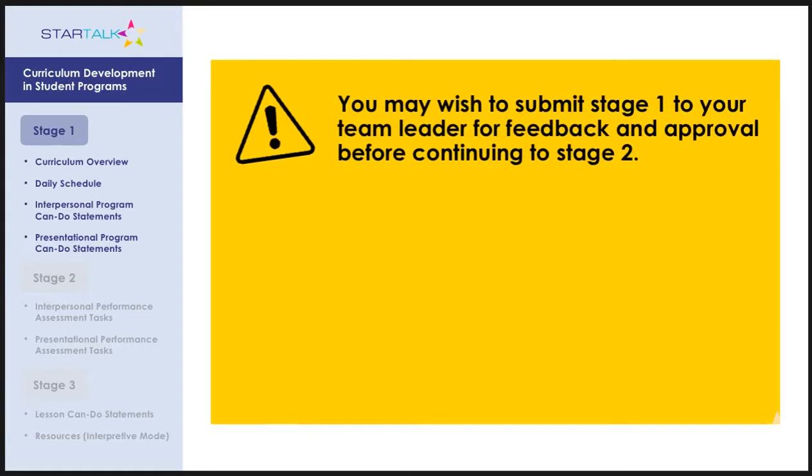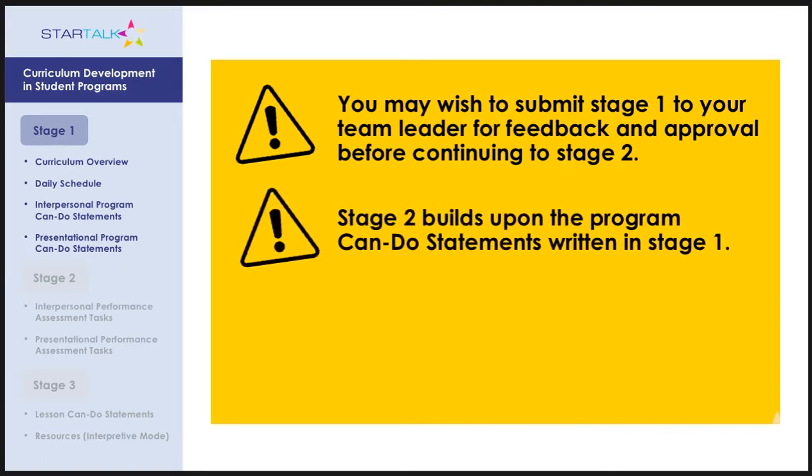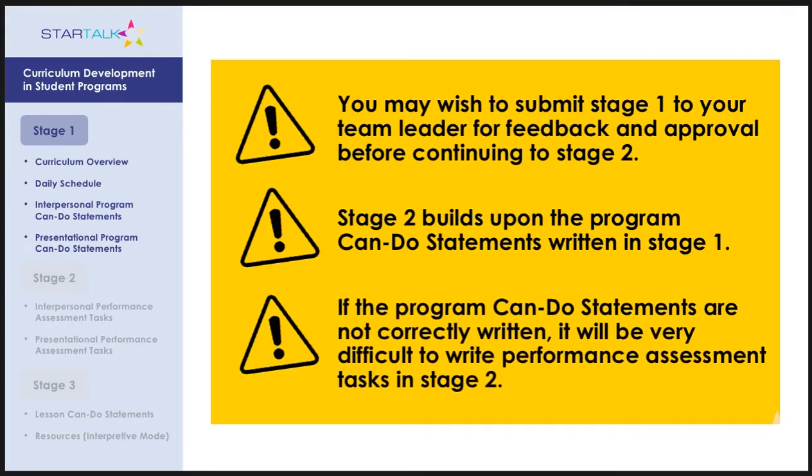A couple of notes of caution. You may wish to submit stage 1 to your team leader for feedback and approval before continuing to stage 2. Stage 2 builds upon the program can-do statements that were written in stage 1, making it very hard to develop the performance assessment tasks in stage 2 if the program can-do statements were not correctly written.